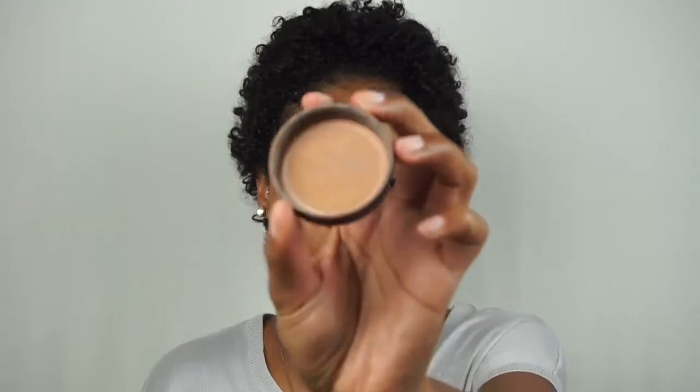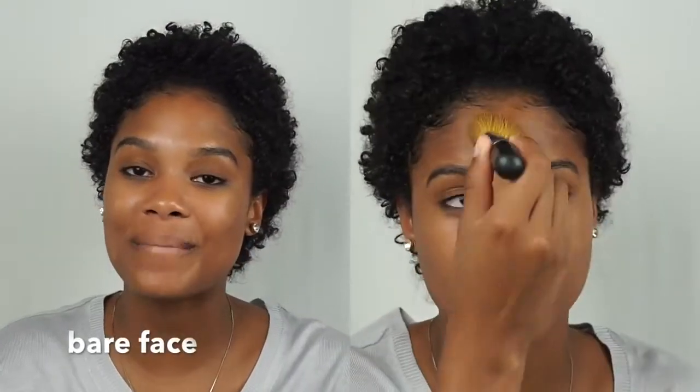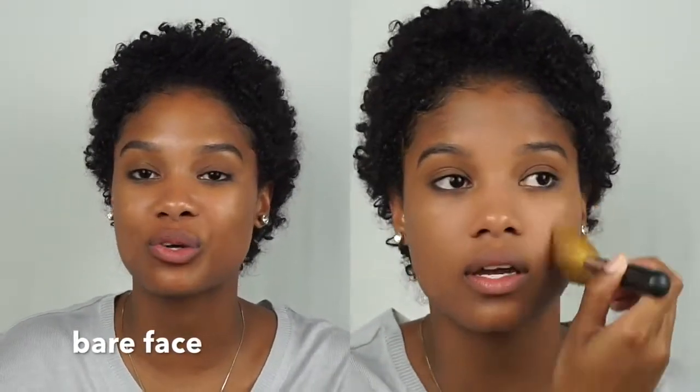Alright, so with the loose powders, to avoid getting into a crazy mess, I just tap a little bit of the powder into the cap, and then I take my brush and swirl it in the cap. Like I said, I'm just going to focus this on the areas of my face that I want to brighten up. Another thing I like about these powders is that they have SPF in them, so perfect for daytime wear. I don't know if you can see a difference on camera, but this has brightened up those areas a little bit.